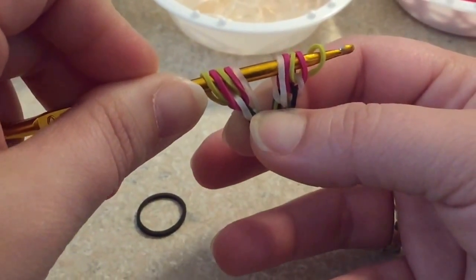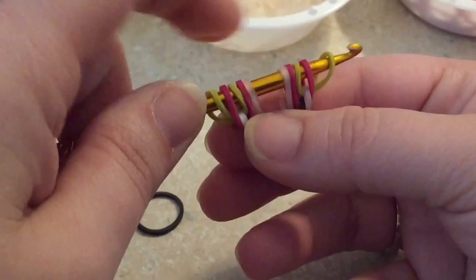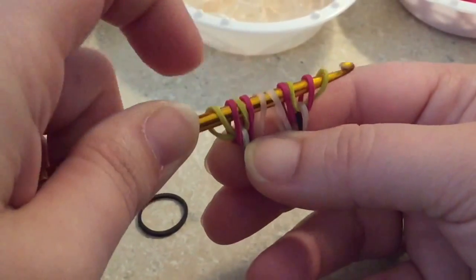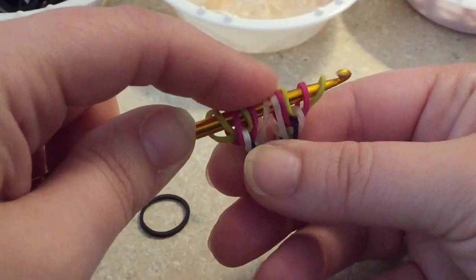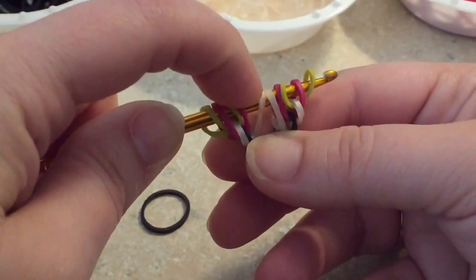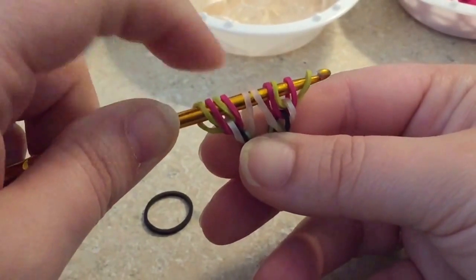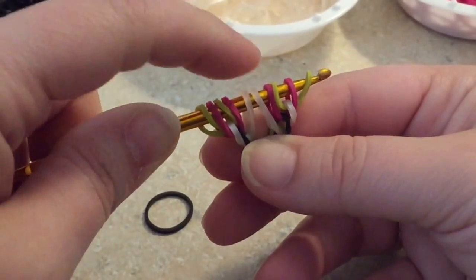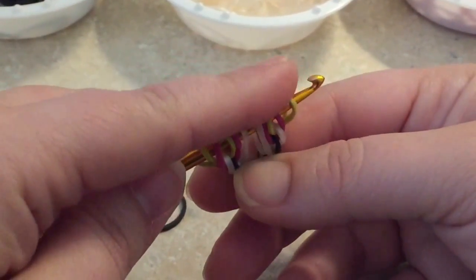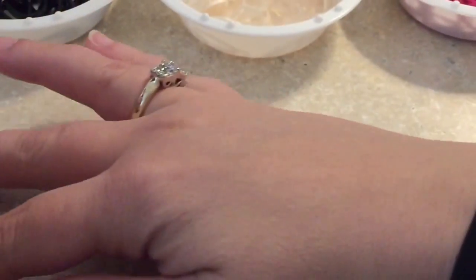You have 2 sections. So this is the time where we want to kind of join it together. So if you can see, and I'll use color reference because I think it's easier in the tutorial. You see those 2 middle bands? We need to get a white band or a band just on those 2 bands. Okay, so keep your finger on so it doesn't move around. I'm going to use white.